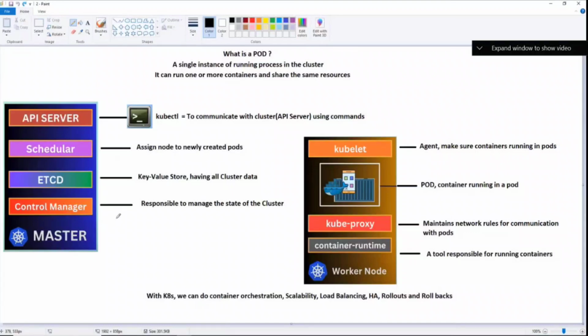Okay, now. What is a cluster? A group of servers; call them nodes here. What is a cluster? A group of nodes. It's a combination of master node and worker nodes. Now you created a pod. When you create pods, obviously it will create them in multiple machines, right? Okay, it will create them.